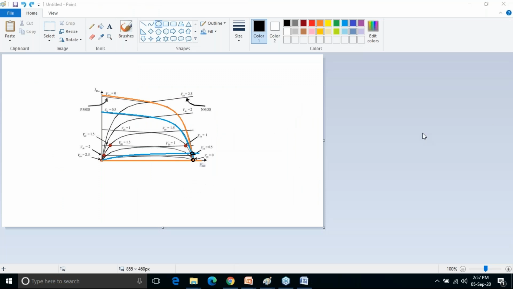But is it clear in your mind what intersection we are trying to take? Everyone, just put your comment in the chat box. We are finding the intersection point of PMOS and NMOS, where they intersect the first time, and at that point, in what region PMOS is and what region NMOS is. Yes, everyone is getting it. I am getting comments in the chat box.